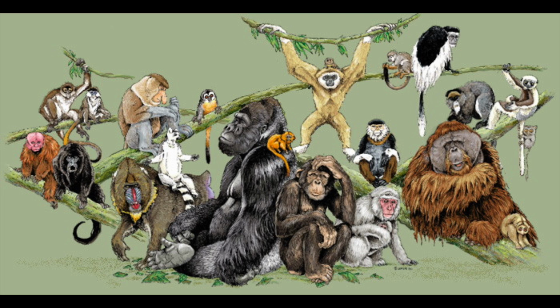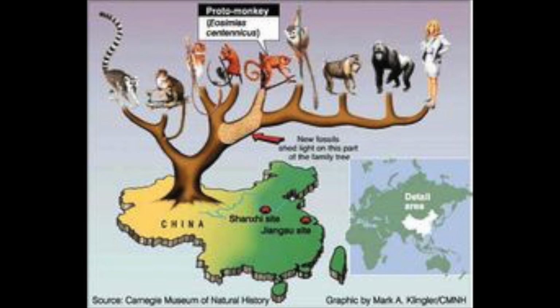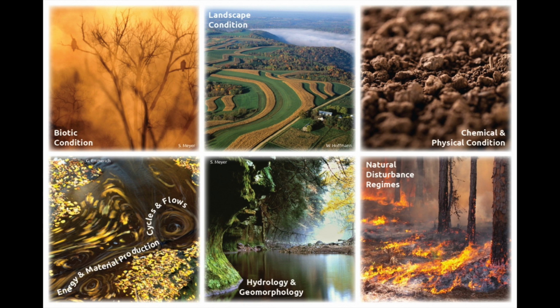So let's talk about primates, more specifically the ecology of primates. The ecology of primates is simply the study of the relationship between primates and their environment. The environment can include the physical aspects like weather or the physical aspects like nature, as well as the other animals in the environment.